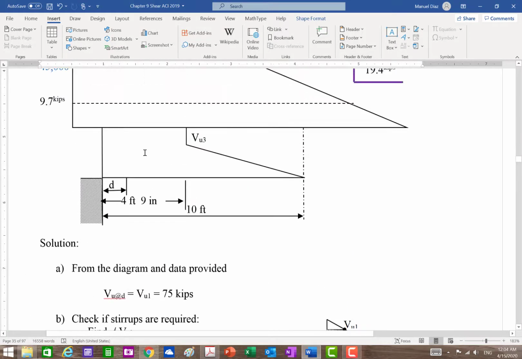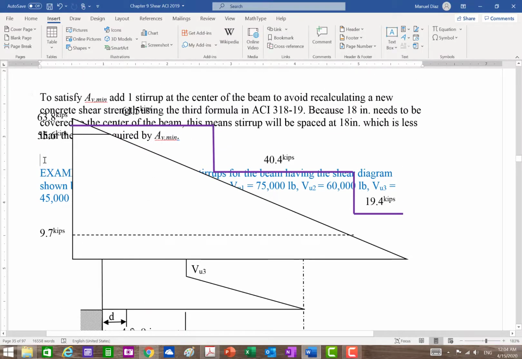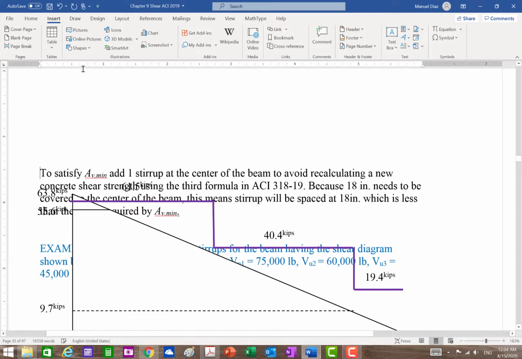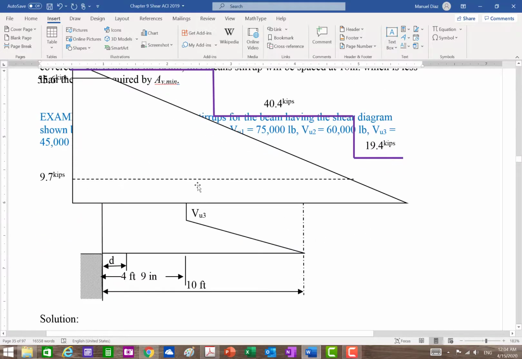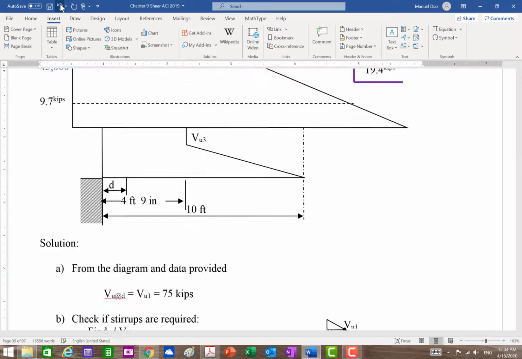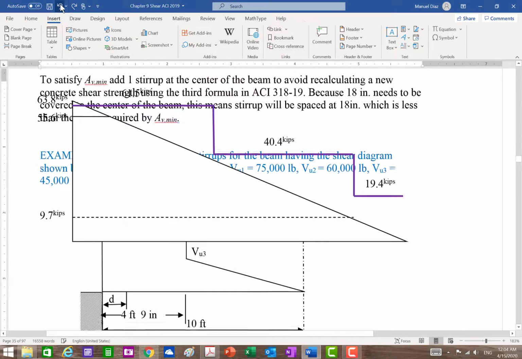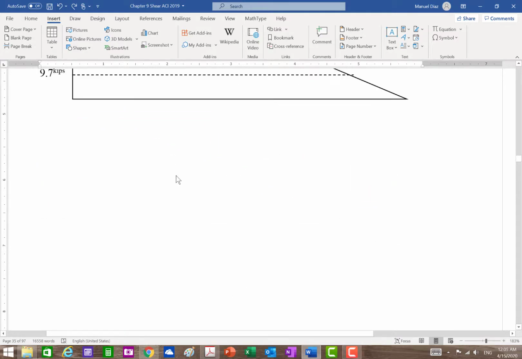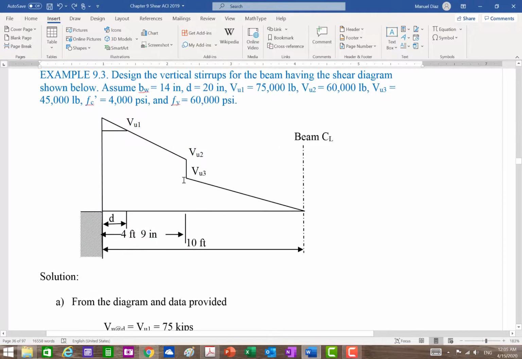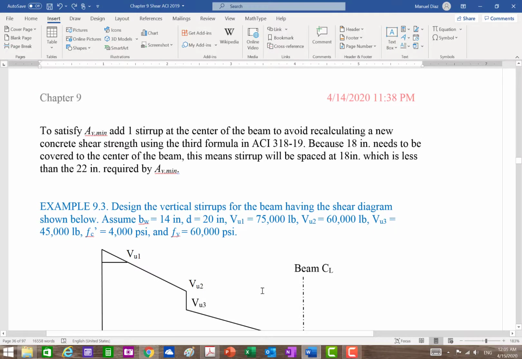All right. So next thing we need to do is problem 9.3. 9.3, what it's going to have is it has a drop on the shear diagram, and that's what makes it different. Okay, it's a little drop here. So what happens, right? How do you deal with that drop? And I didn't give you the loads, I just gave you the shears. Okay, so the value VU1 is this much, VU2 is that, VU3 is 45.